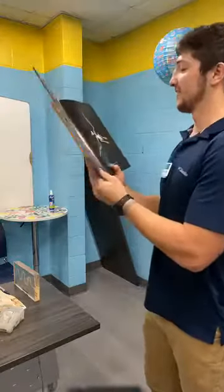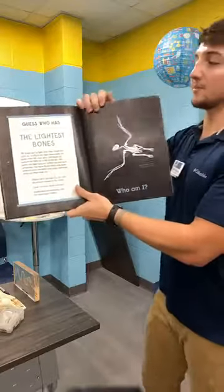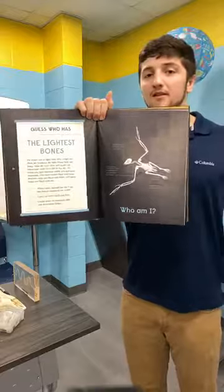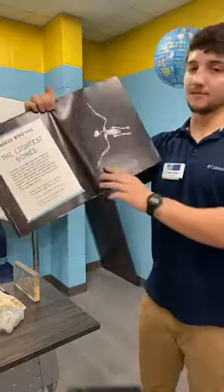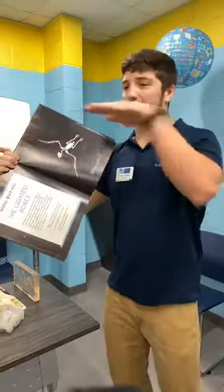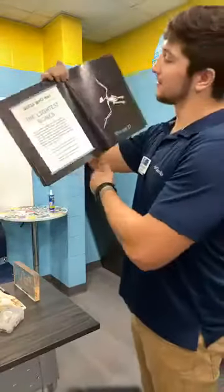All right, who's got the lightest bones? So we talked about the heaviest bones. This is the lightest bones. I'll give you a hint. This is the fastest bird. The fastest bird, right? People talk about, it depends on if it's flying straight or diving. It's the fastest bird. Okay, anyway.